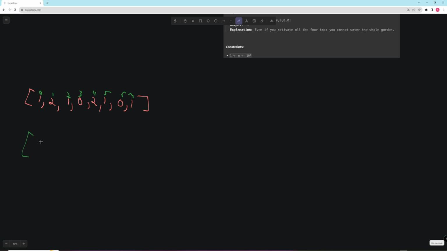Pretty straightforward, right? The first interval starts at 0, goes to 1. Like I said, we don't care about negative numbers. The second interval starts at 1, and it goes 2 in each direction, so that's going to go to 0 and 3. The third interval starts at 2, goes 1 in every direction, so that's going to be 1, 3. The fourth interval starts at 3 and goes 0 in each direction, so that's going to be 3, 3. The fifth interval starts at 4 and goes 2 in each direction, so it's going to be 2, 6.